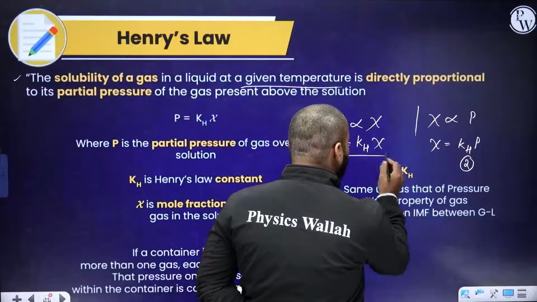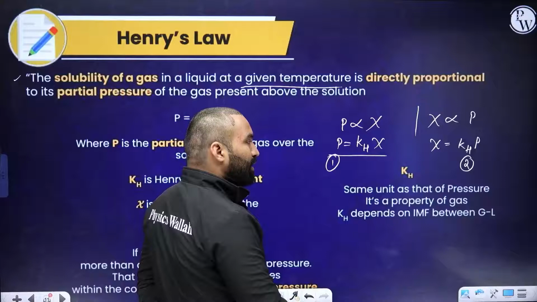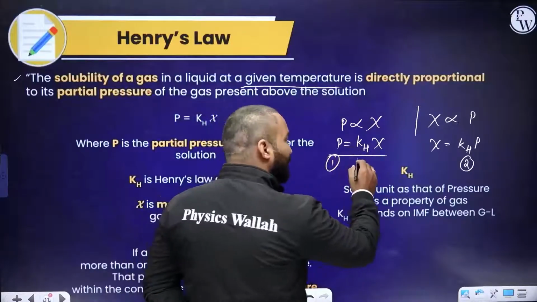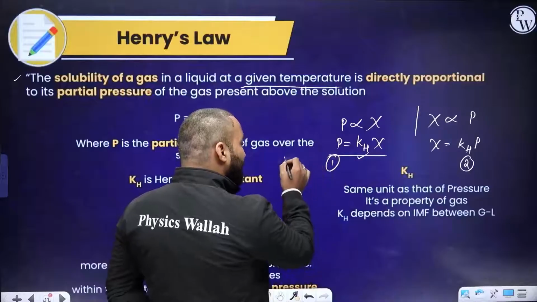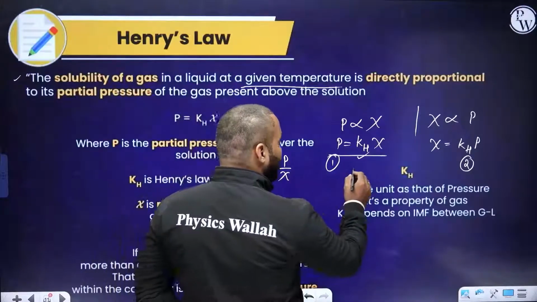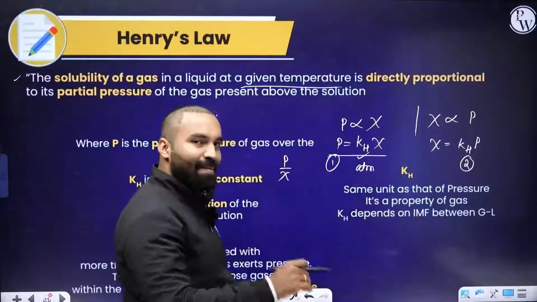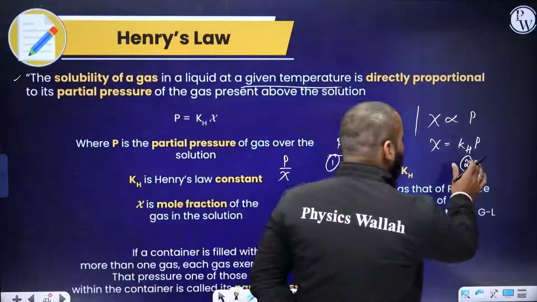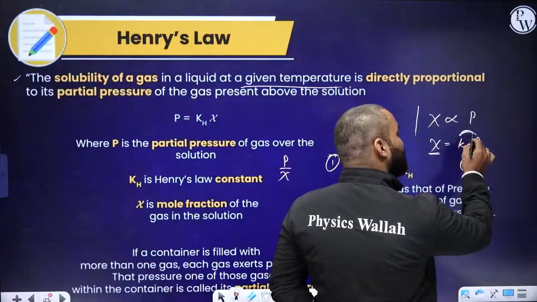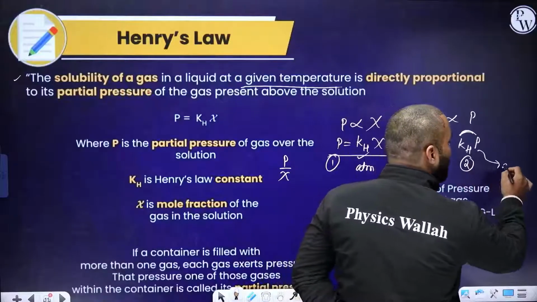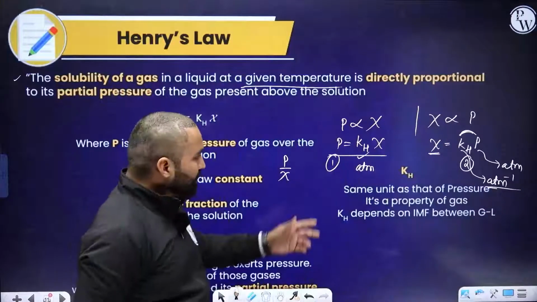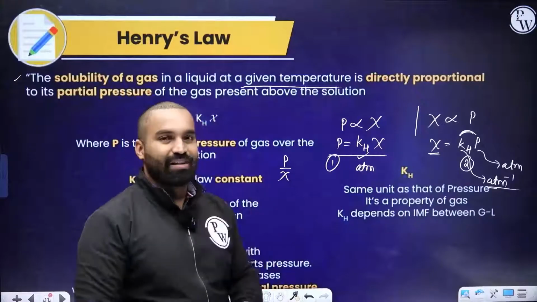Depending upon the information provided in the question, you will decide which equation to use. For example, can you tell the unit of KH? What will be the unit of this proportionality constant? From this, it will be pressure divided by chi. And we know chi has absolutely no unit at all. So what are you left with? Here it will be just the unit of pressure, that's atm, atmosphere. And here chi has no unit once again. But since you want to make the product unitless, what do we need to do? The unit of pressure is atm, so the unit of KH will be atm inverse. Do you understand, guys? Both these are correct, but which one to be used? The question, the statement will tell you.